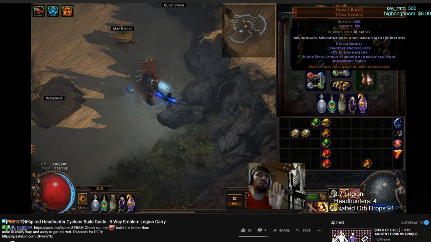Then also we have to use Chaos Roots. That's pretty much a mainstay in the build unless you are a Juggernaut with the Unstoppable, because otherwise the Temporal Chains would just slow you and you wouldn't be able to move.